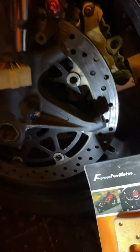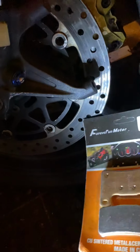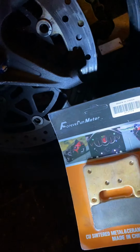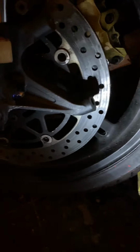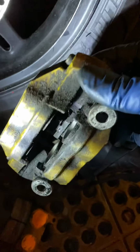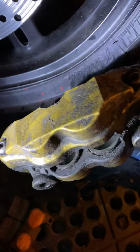These are my brakes that I have. Sintered. I feel like they're good. They're pretty good. Actually, not my brakes. I'm doing a job for someone. Yep. That's what we're looking at.